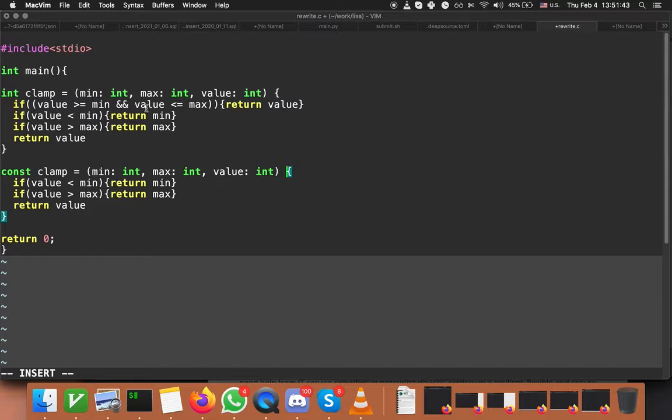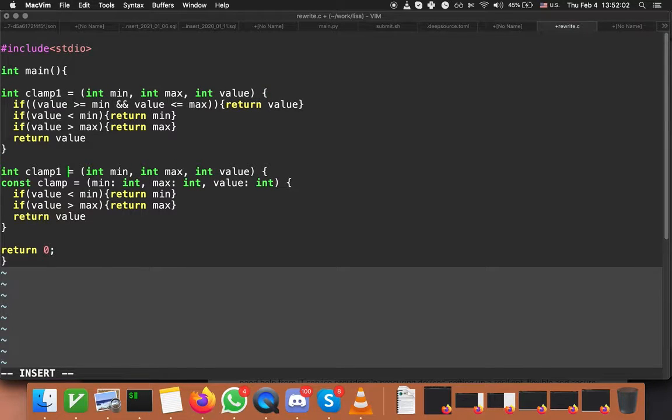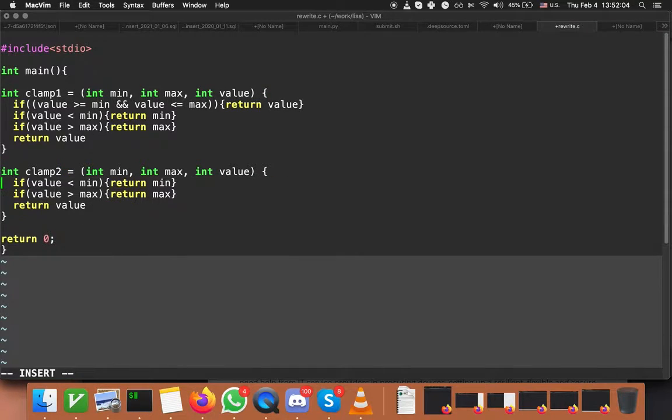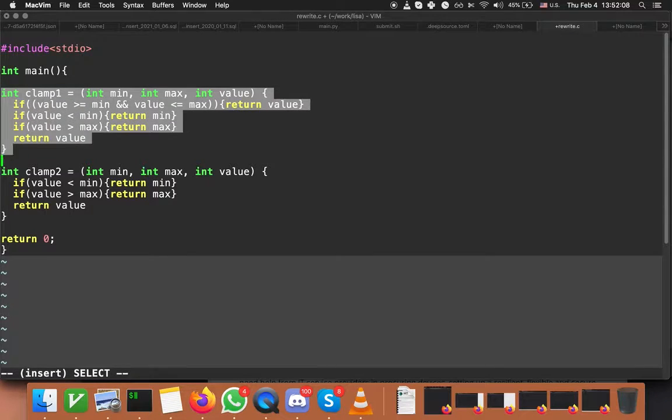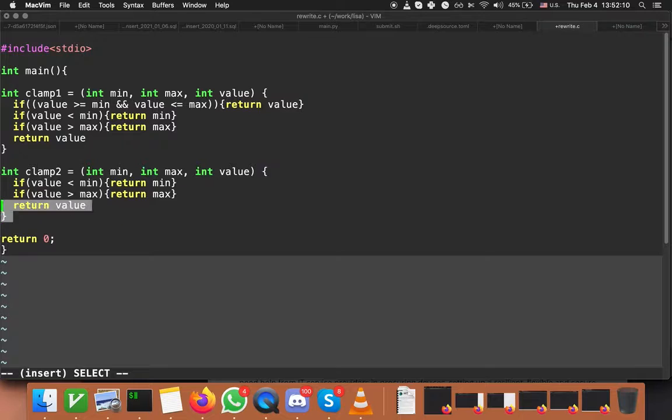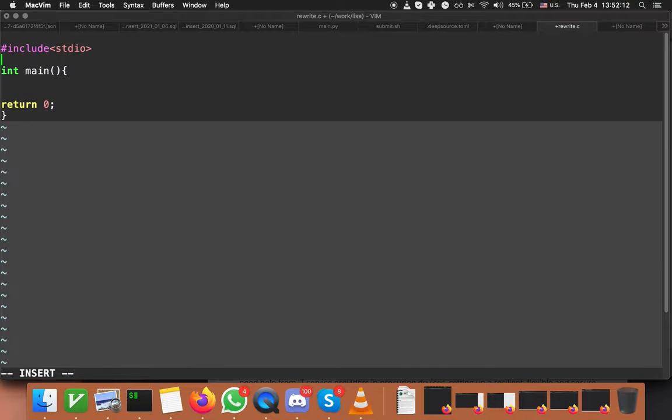So yeah, this is almost perfect, but in C the types are put before the variable, which is why in newer languages they have it this way. So let's just call this clamp1, and we need a clamp2 that will do this. Our expectation is that this one is less efficient than this one. So let's see if we can get this code to compile.